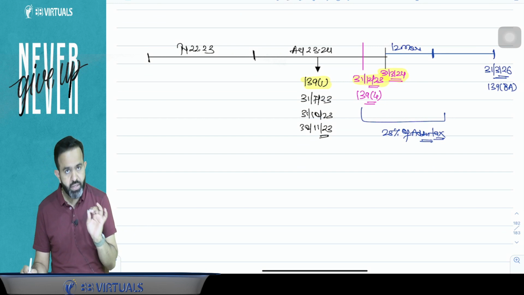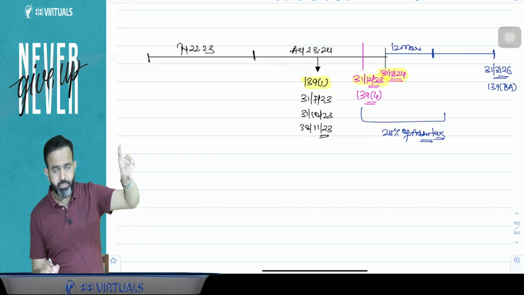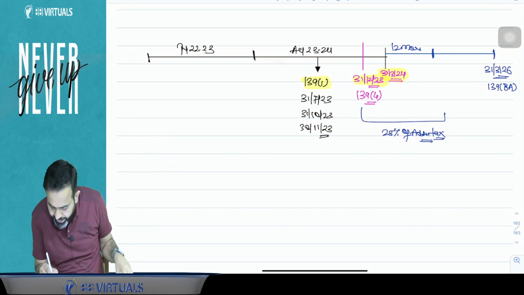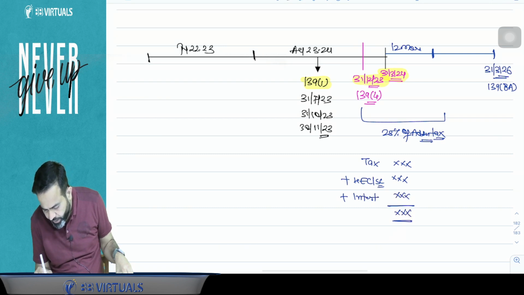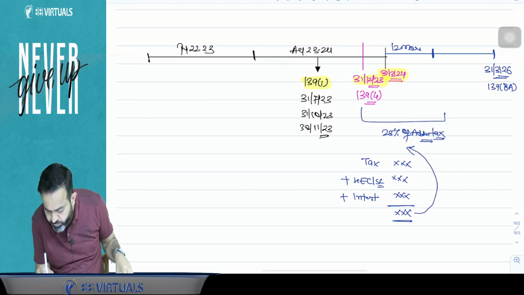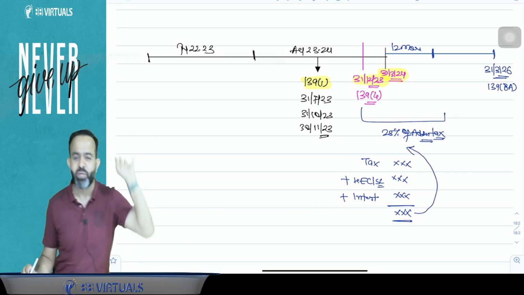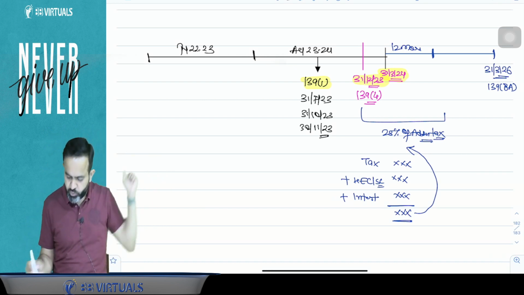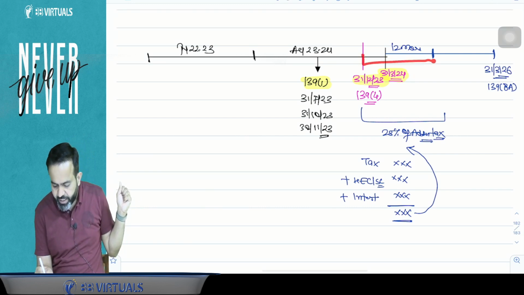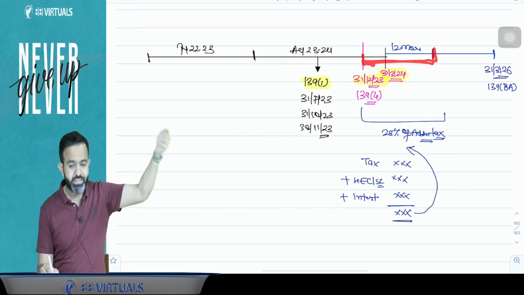So pay attention. Guys, whatever income you are declaring in the updated return, on that income you will calculate the tax. On that tax you will add the health and education cess or surcharge if applicable, and after that you will add the interest also. And guys, whatever the total amount that you have to pay, on that 25% additional tax also you have to pay to the government. Means you have to pay the 25% of additional tax to government if you are filing the return within 12 months from the end of the relevant assessment year.